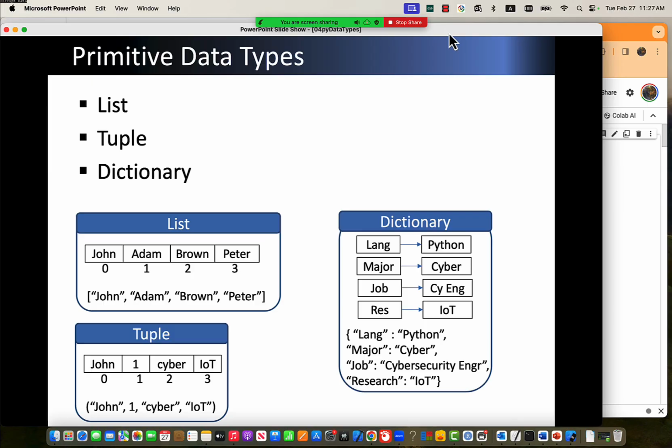But many other languages not necessarily differentiate that, but Python does. For example, in Java, list and tuple, those are all array.